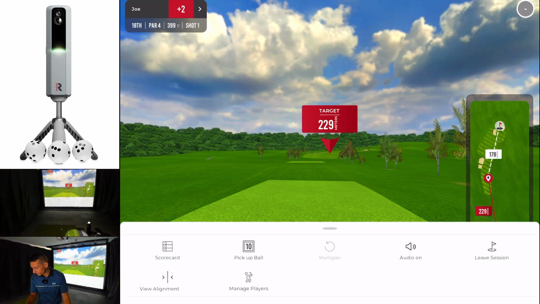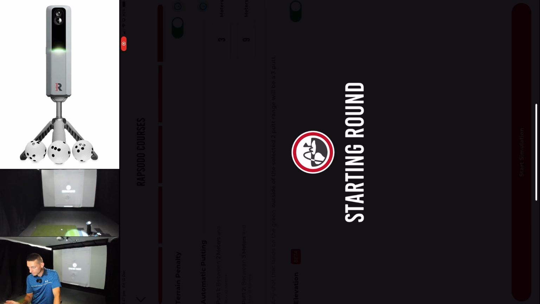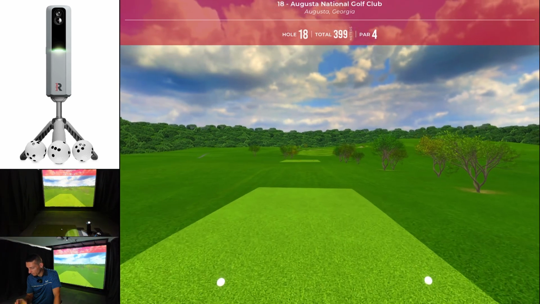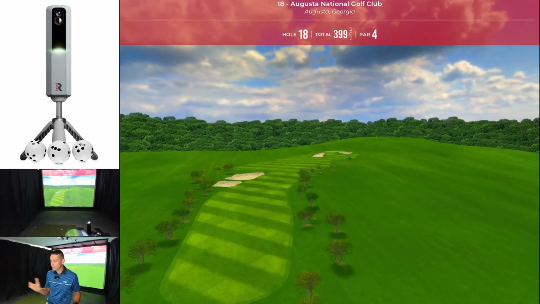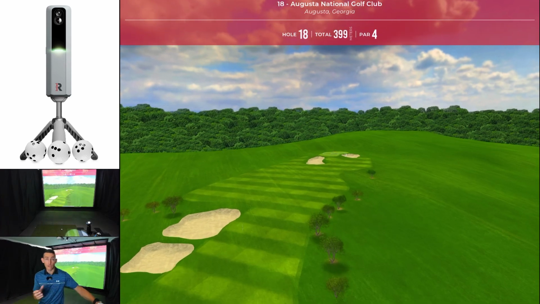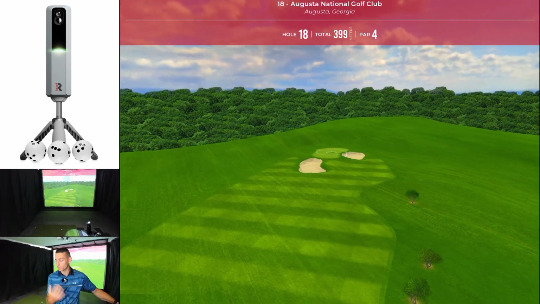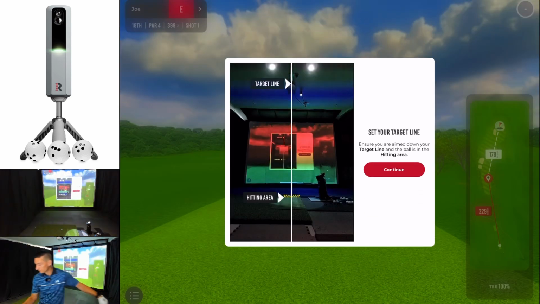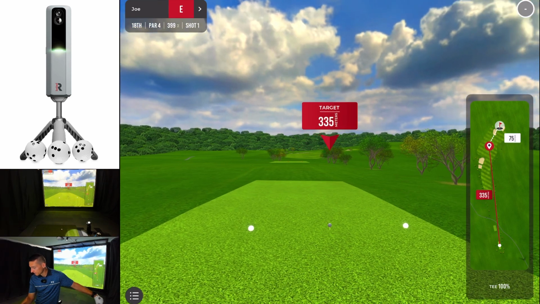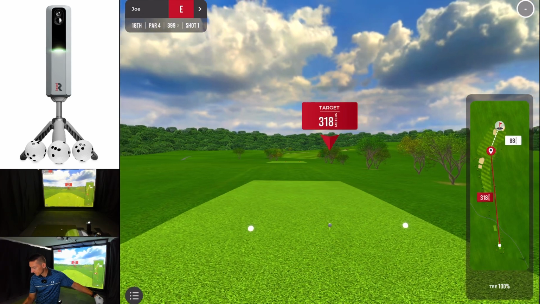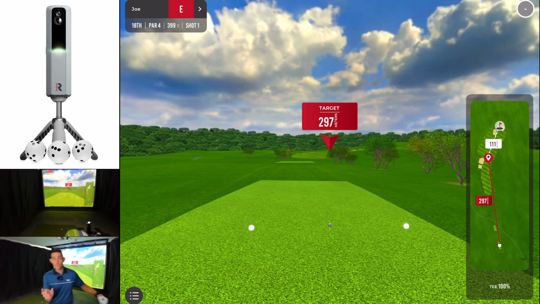Actually, let's just jump out now. Okay, so I've selected terrain penalties on, and I've selected elevation on as well, the beta elevation, and I've jumped back out to hole 18 because what I was trying to say is I wish that you actually got, hey, this is 10 yards downhill, so therefore your ball's going to carry further. Let's have a look. Okay, it hasn't added it on by selecting terrain penalties. So yeah, I'd love to see something like that, just saying, this is so hard to aim. I'd love to see, hey, this is downhill 8 yards, and then when we hit to the green, it's going to be uphill like 16 yards.